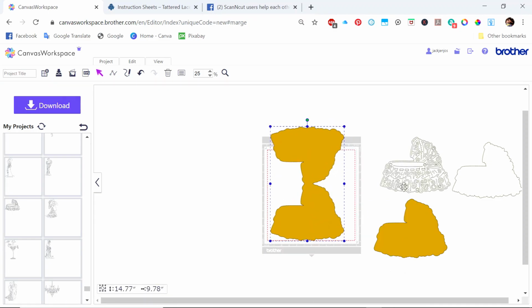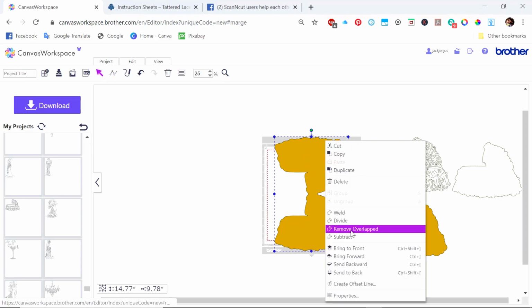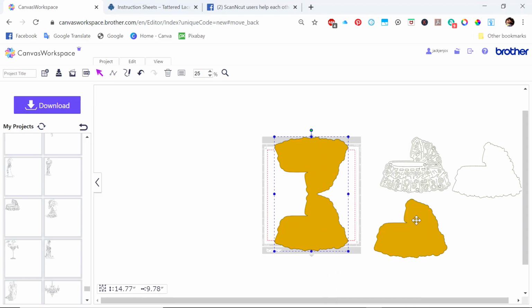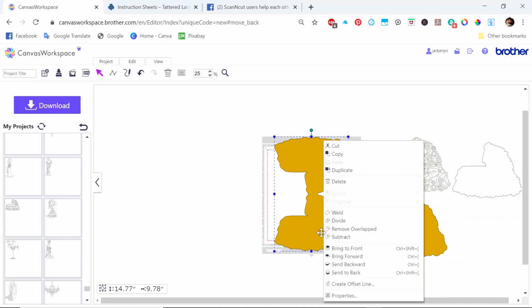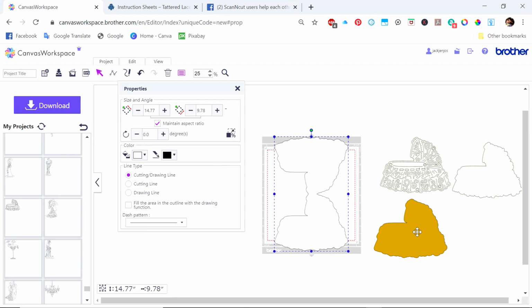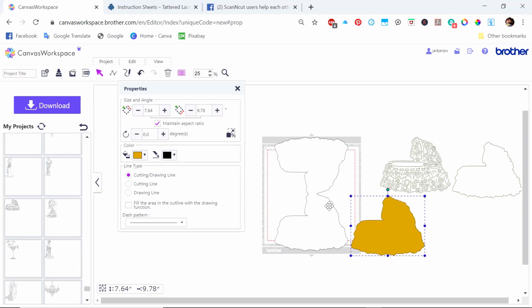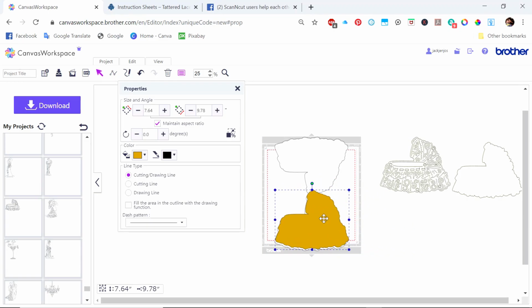All right, so this is what your machine is going to be cutting. Mind you, I've exaggerated the size so that you can see what I'm doing. So let me send this to the back real quick. Make this white, because that's going to be the actual card. This is going to be the one piece on top. You always need that, because when this is folded, you're missing out on this little bit right here. So you want that layer there.